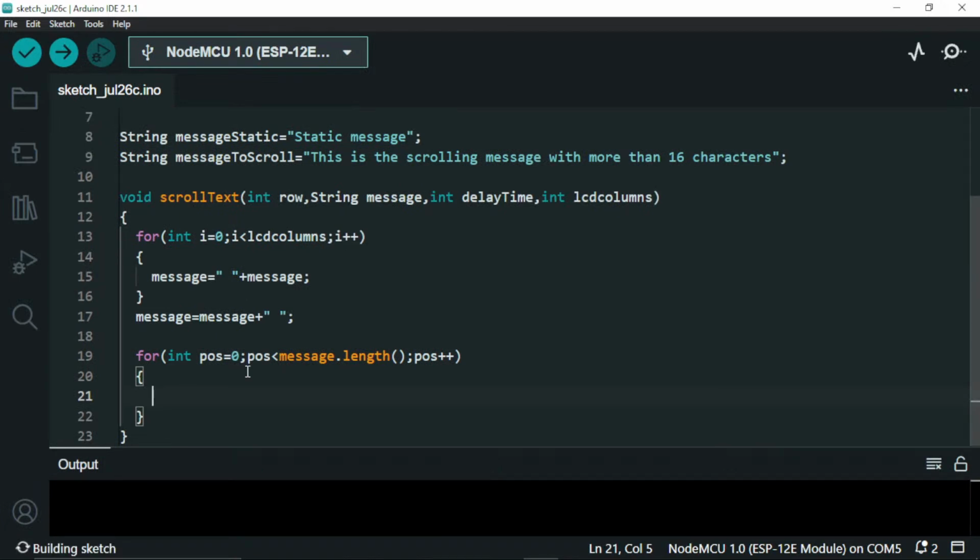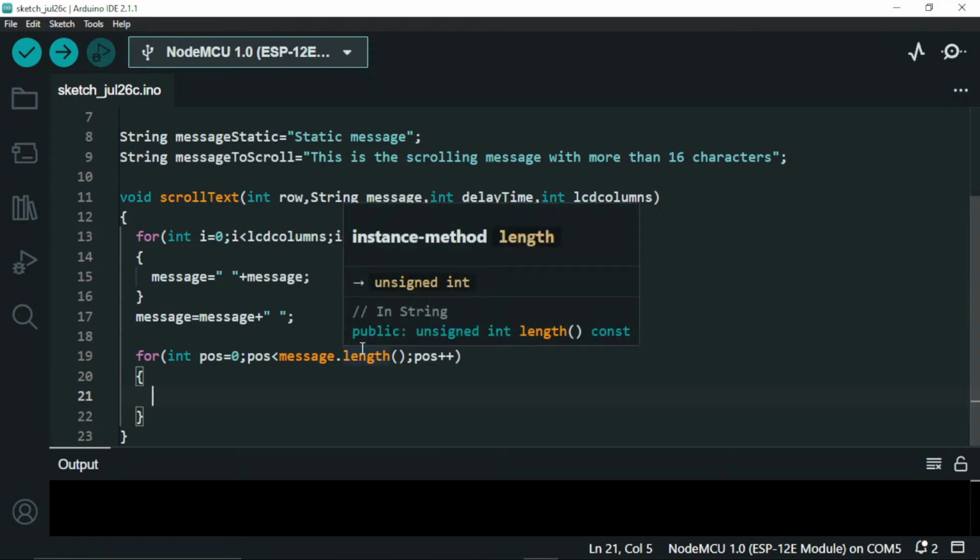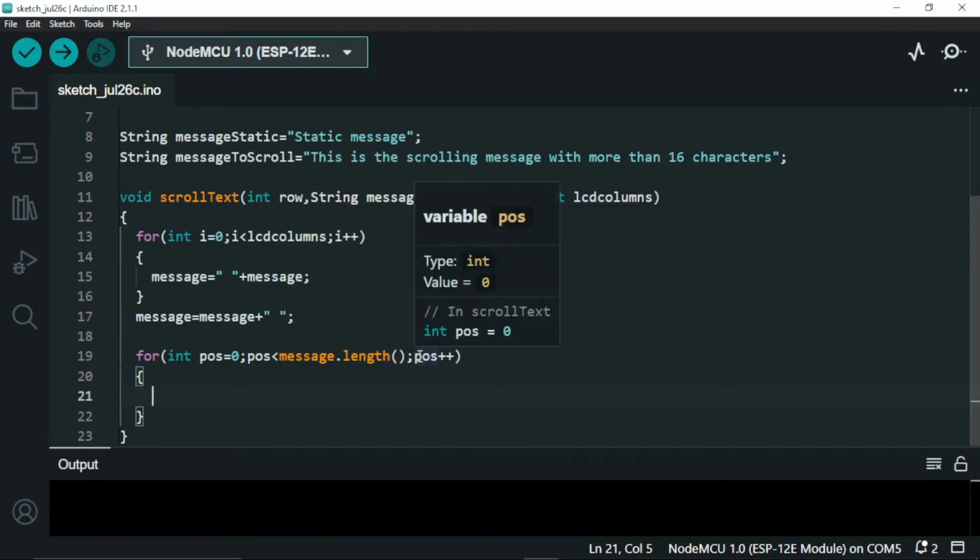So this line initializes a variable position to 0. The loop will continue as long as position is less than the length of the message string. The purpose of this loop is to scroll the text by moving the window of visible text through the message string one character at a time.